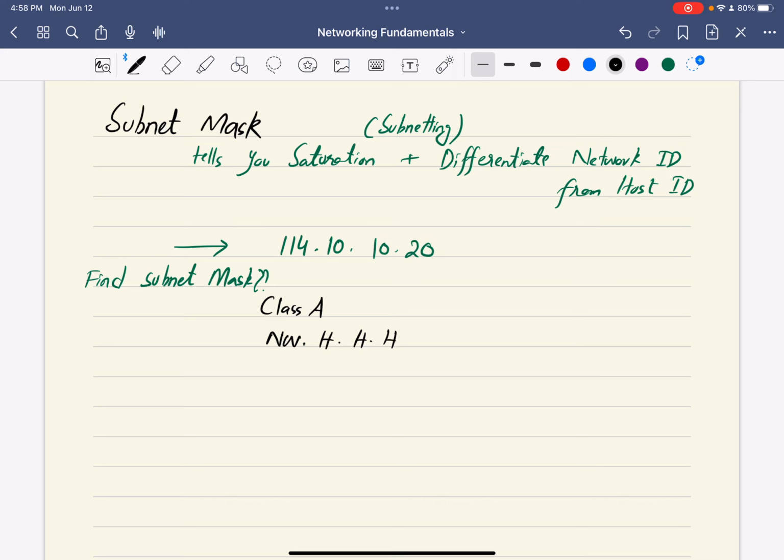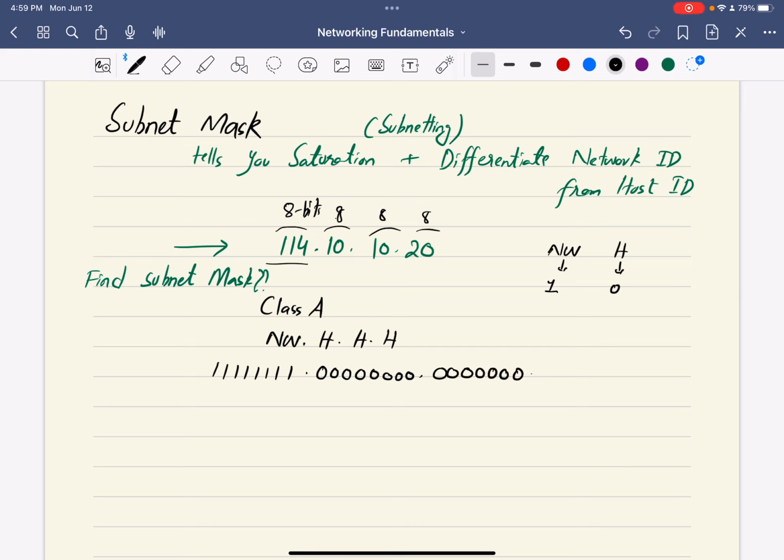Class A IP address. We know the class A IP address is network, host. Got it? Now, as I told you guys, each particular octet is basically of 8 bits. We already know 8 bits, 8 bits, 8 bits. The network part is represented with bit 1, while the host part is represented with bit 0. To calculate the subnet mask, all the values in the network part will be 1s. So it is 8 bits: 1, 2, 3, 4, 5, 6, 7, 8, dot. The host part is 0s, 8 bits, dot, 8 bits, dot, 8 bits.